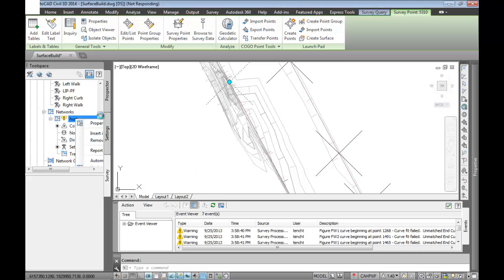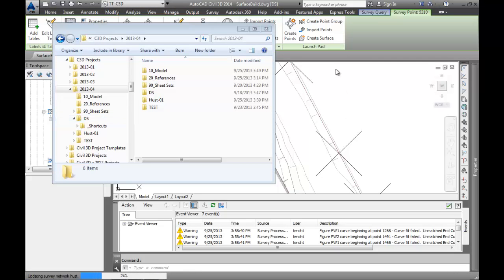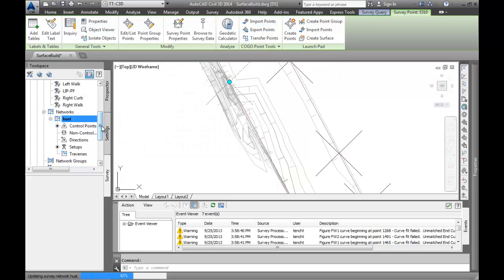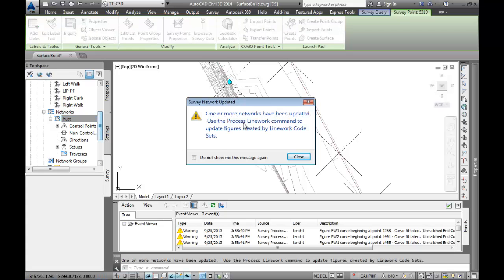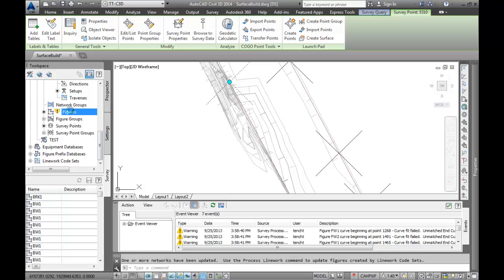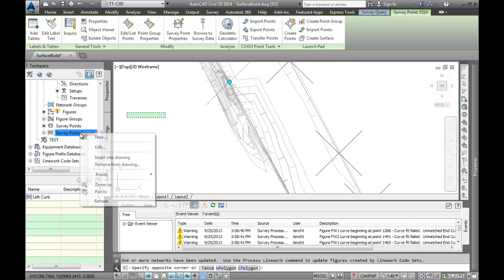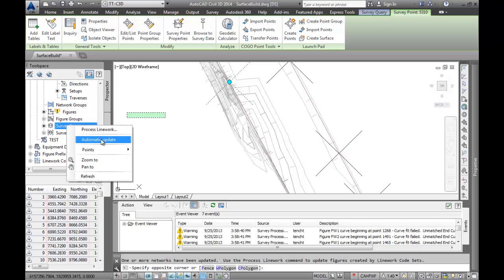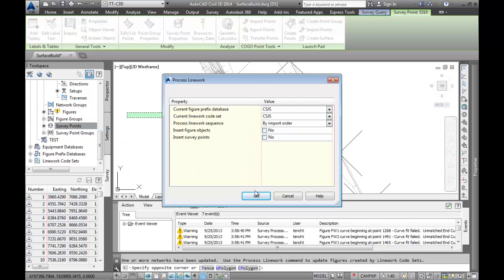And since we probably affected multiple figures at once, we want to make sure that our figures need to be updated, need to go to survey points, and process the line work again.